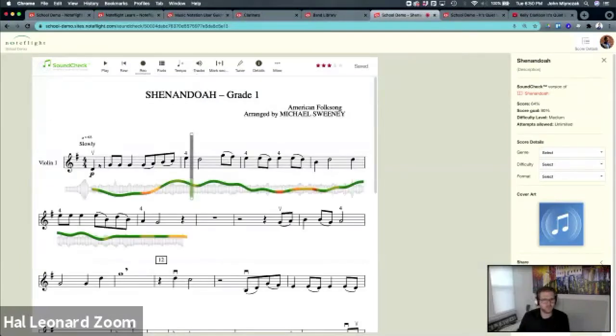And this is what I really wanted to show you. So notice this cursor is green on the staff. And then if I select the recording area, it's green on the recording. So I can click here and hit play, and it will play what it's supposed to sound like. Or I can select what I played and hear my recording.